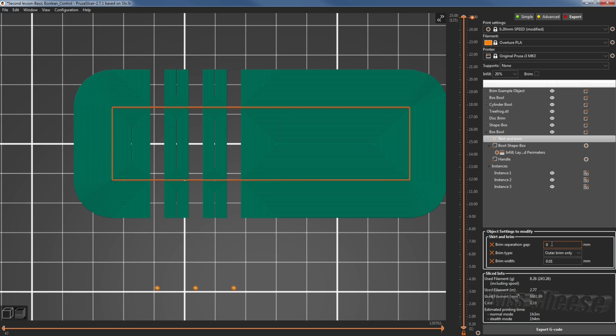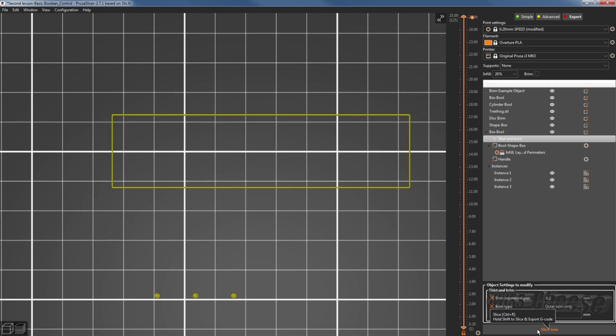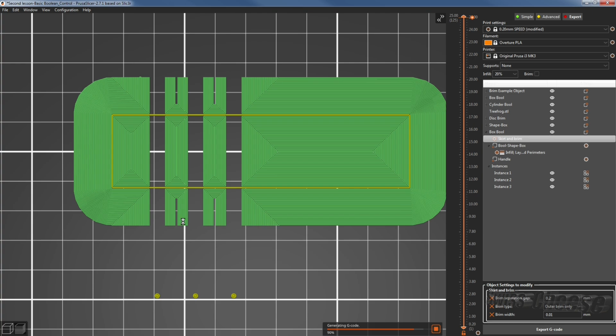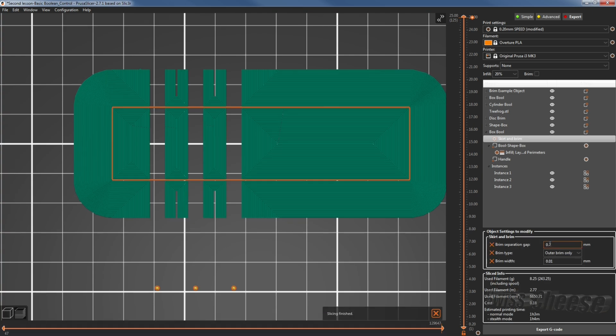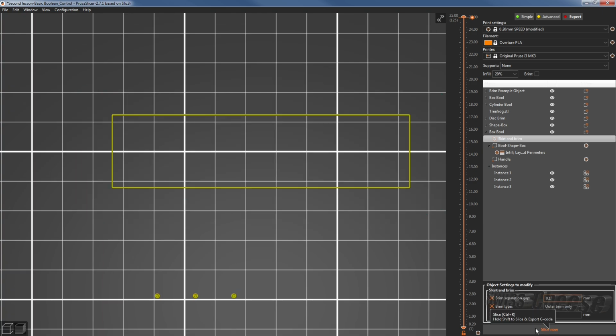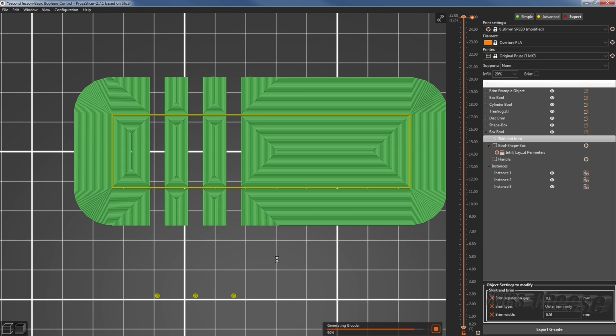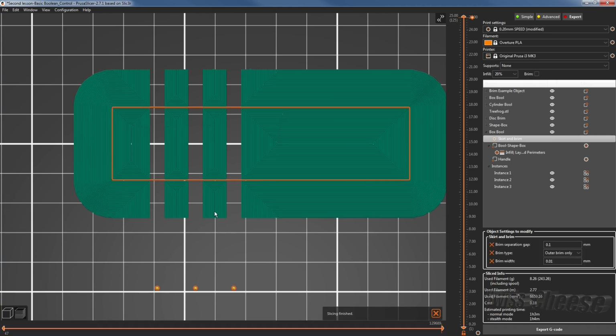Now in this case, I'm going to take a guess at it, but we're going to use our brim separation, and I'm going to try a 0.2 separation gap, and I'll apply that. And in this case, it actually made it worse. So I'm going to go ahead and step this back. I call this walking it in. I'll make it a 1, and let's accept that and slice. And you can see that that pretty much fixed our problem. For people who don't like to have that little gap there, that's how you would get rid of that.